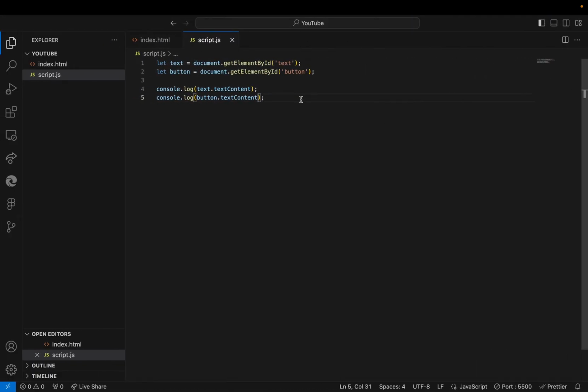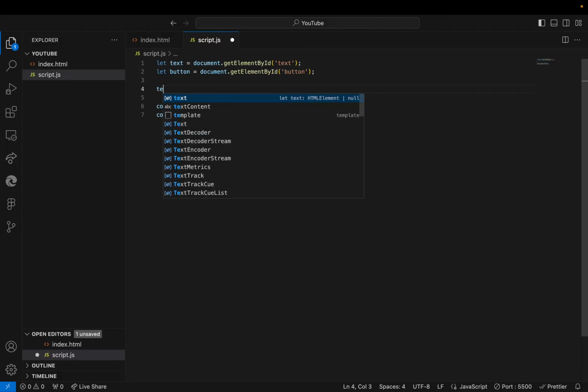Let's continue. So we have taken this text, everything works, everything is fine, great, amazing. But how can we make the style here? Okay, so the text is something simple, but not a lot of developers can use it. Like, what can we do more? We can change our style.